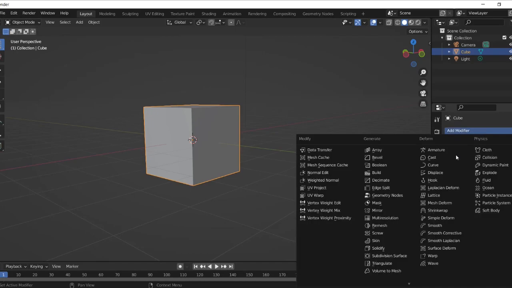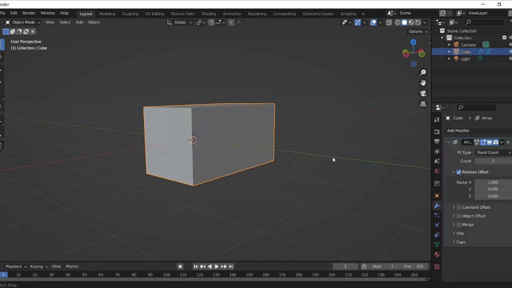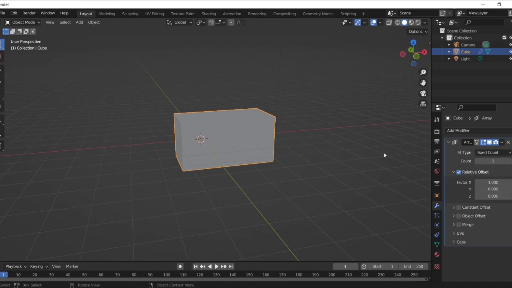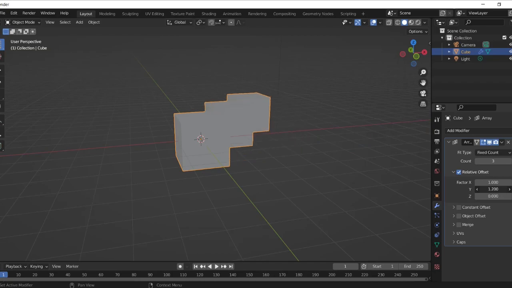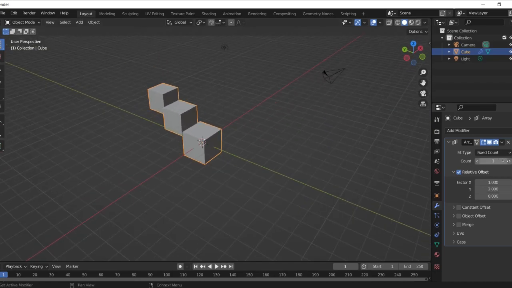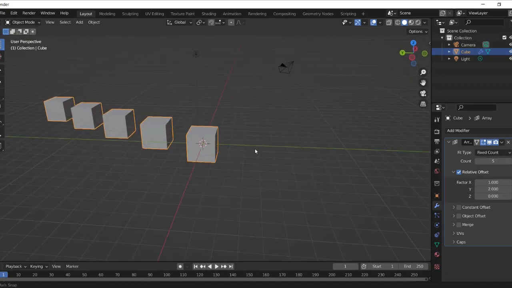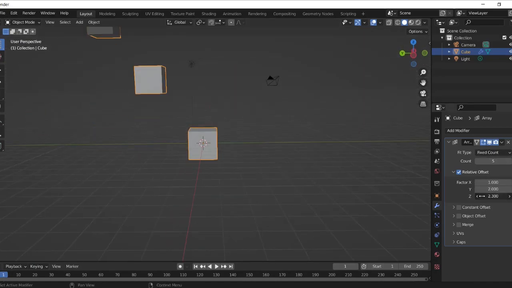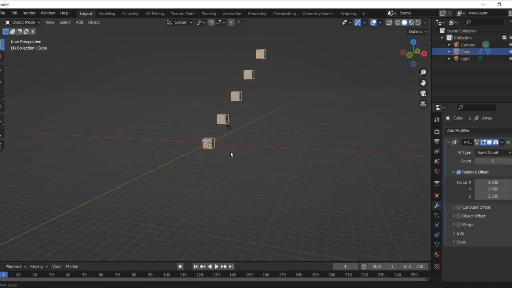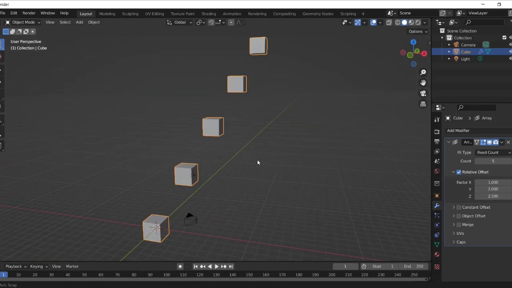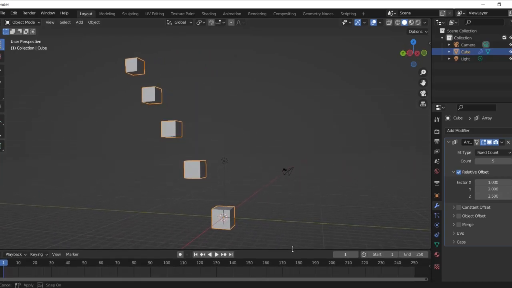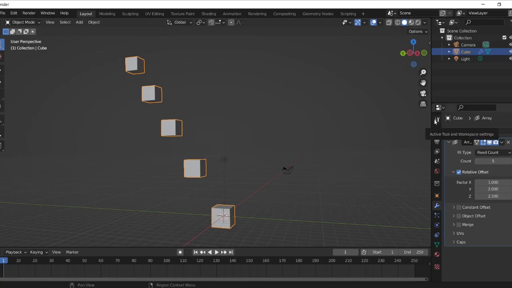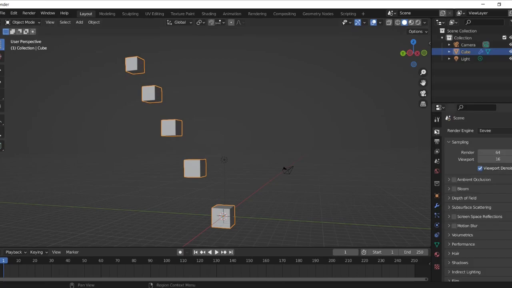So in the modifiers tab, I'm just using array just to show you what modifiers look like. You can just instantly be creative using modifiers already, as you can see. It instantly creates things like a staircase. Yeah, it's just amazing. You could just try doing different things. So this is just the basic. Just try and get yourself used to the software, and in the next video we will be doing modifiers.